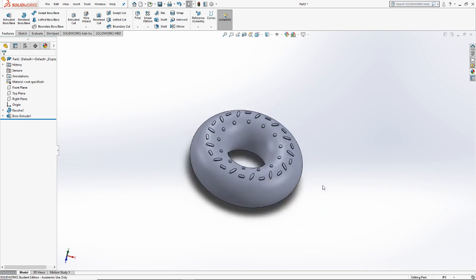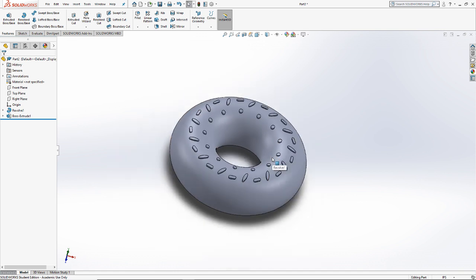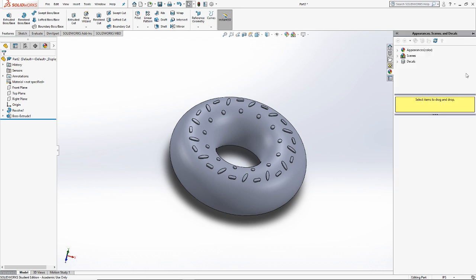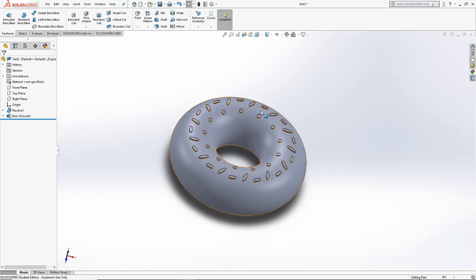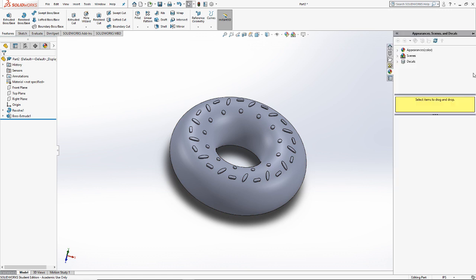Yes. Can you color them? Okay, we're getting a little outside the scope of the example problem. If you are curious about applying different colors, that's not something we're going to cover in this class because we're focusing more on the substantial part of the modeling and not the artsy side. But if you do want to change color, go over here to this little colored sphere looking thing on the right, and you can change the appearance of things.